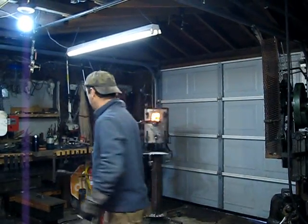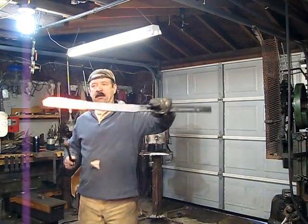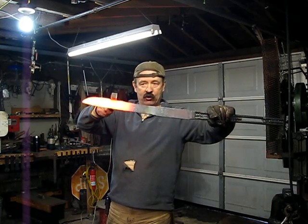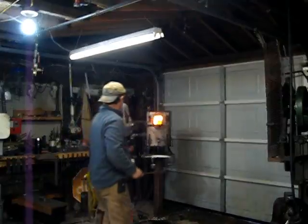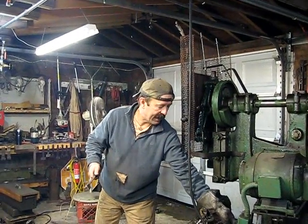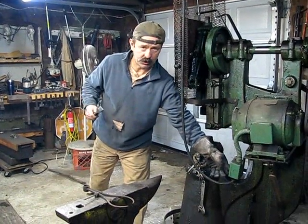And I'm going to hold this piece of steel on my bar right here, set that on my power hammer and hit that with the power hammer. Drive this down into the steel. So I'm going to be right over here. Then I'm going to finish it by hand on the anvil. But why not use, got all these tools, just as well use them.